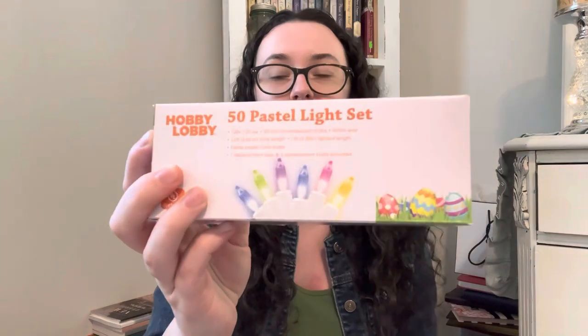My mom picked us up this 50-count pastel light set, originally $8.99, so 89 cents. You could use this for so many things — you could even hang it in a little kid's room. There's nothing specifically Easter-y about it. I also got a little bunny egg that says 'hop' for 39 cents — I have one from last year that says 'bunny.' These are like Rae Dunn inspired. And if you see stuff in this Easter haul and wish you could have gone — half this stuff was there last year. They repeat a lot of stuff year to year, so if you see something you like, it's probably going to be there next year or at least a similar variation.